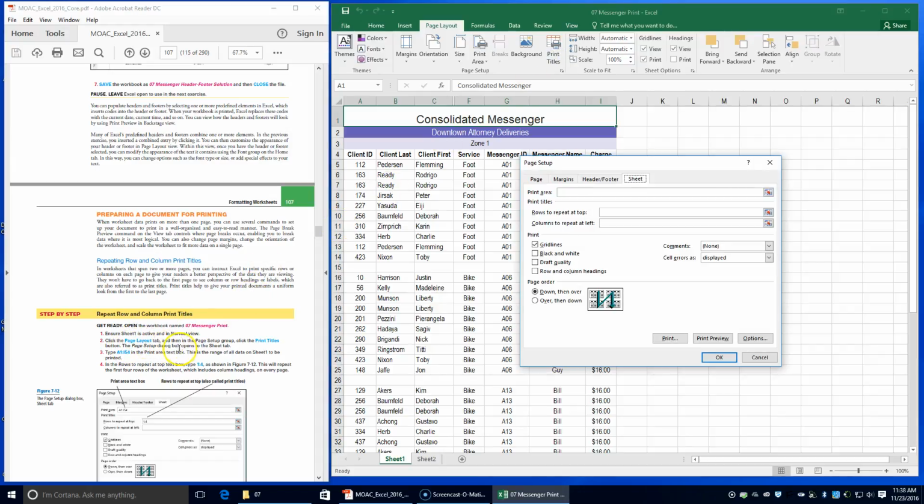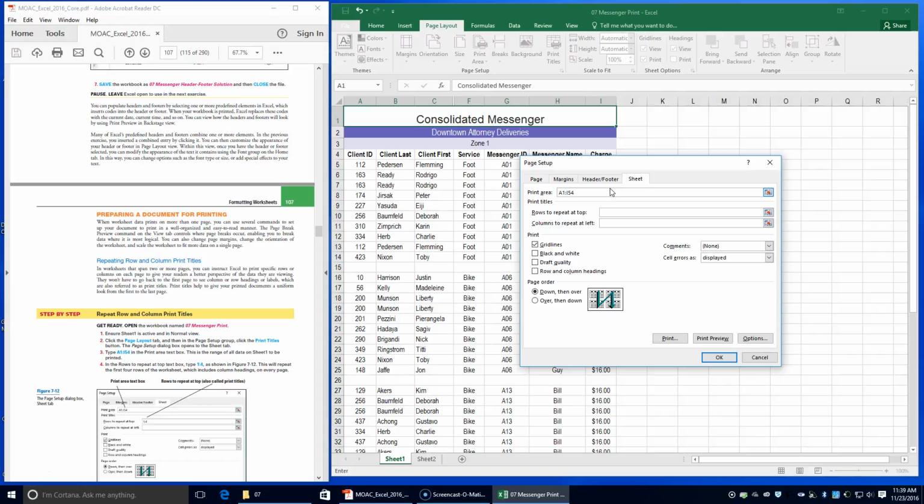Okay, and the Page Setup dialog box opens to the Sheet tab. It says to type A1 through I54 in the Print Area text box. This is the range of all data on Sheet 1 to be printed.